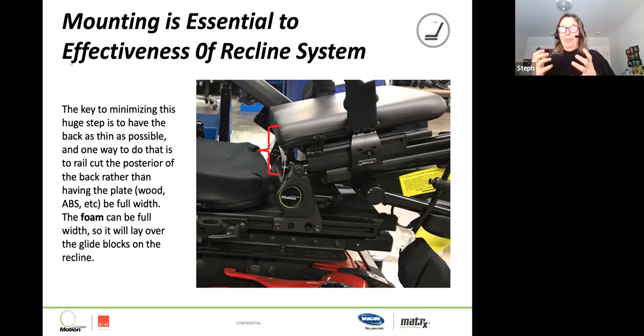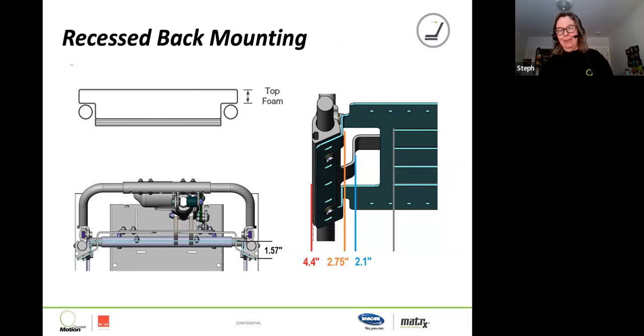So things are moving against our skin, bad. And for our skin integrity, bad, for all of the positioning things we're trying to have, or the controls that we're trying to maintain. So it's really about, you have to understand and be aware of, with moving parts and interfacing things, where are they all going to end up? And you should certainly be trying that out, rather than just send somebody home with something like that. So thank you. So there's a great example of a recessed interface.